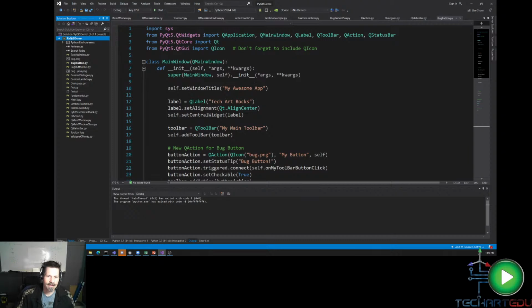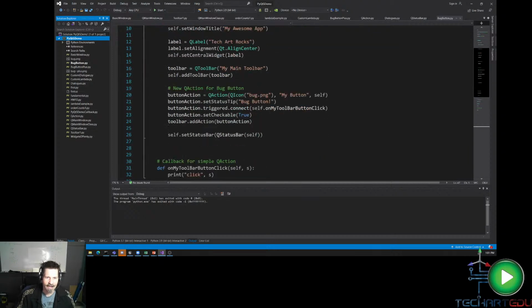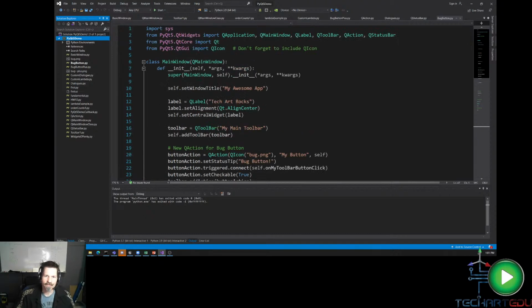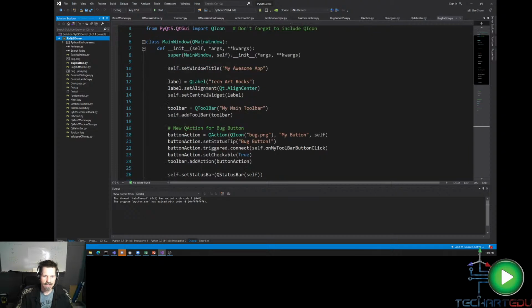So if we ran it and it said it doesn't understand what QIcon is, that's because you forgot to include QIcon in your imports from the very beginning. You're not going to get it from Qt core or Qt widgets. You've got to get it from Qt GUI. But once you do, you're ready to go to town.